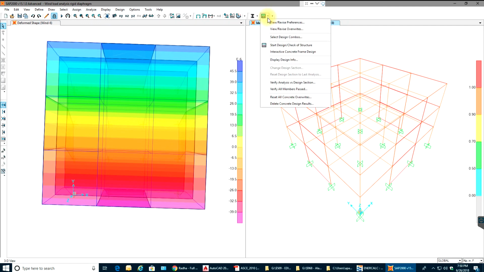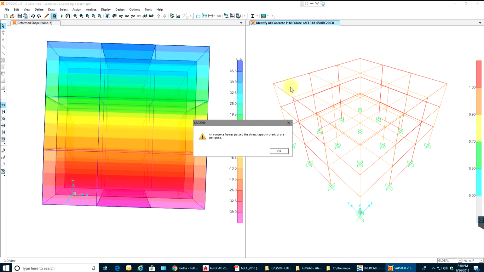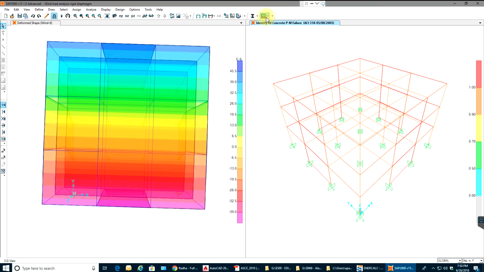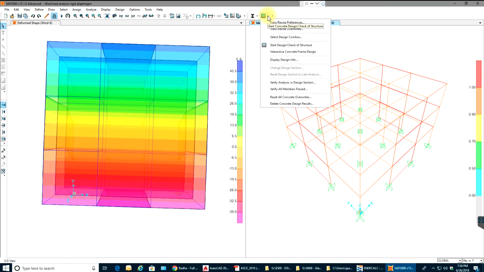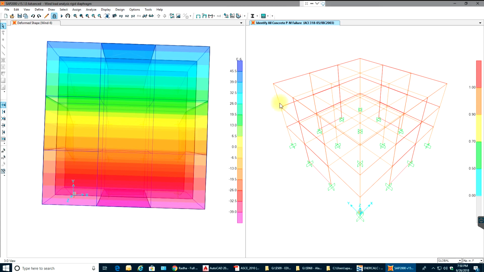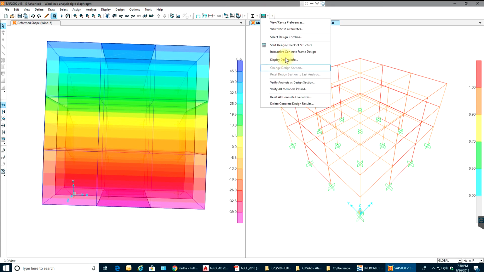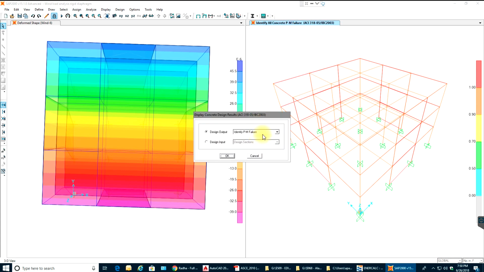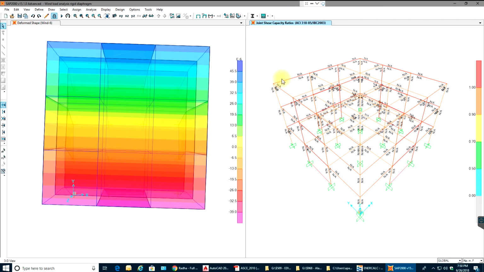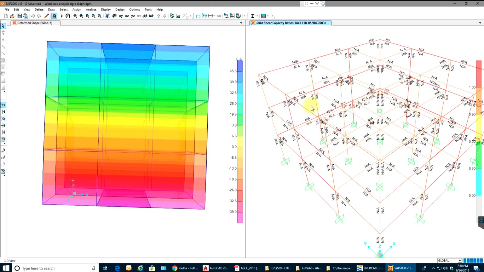Now you can see it says all the concrete frames pass the stress capacity check. See, it's failing in shear and in everything because the load is very high.